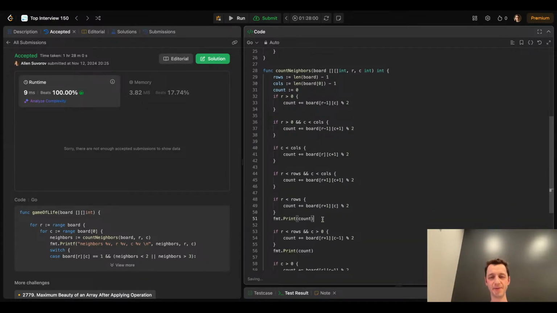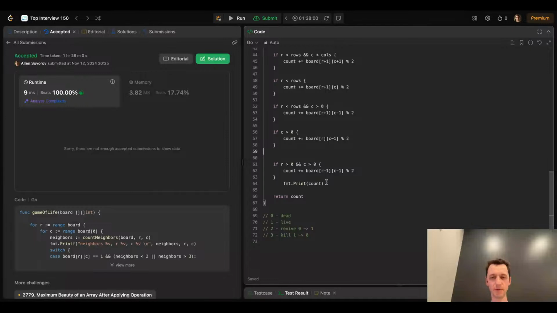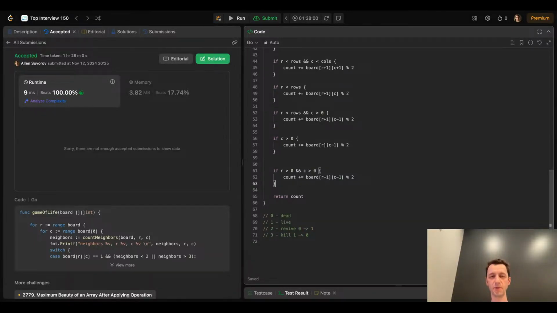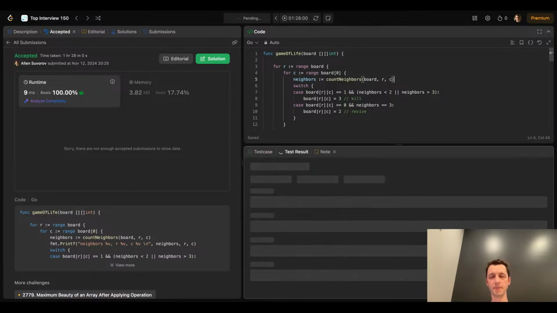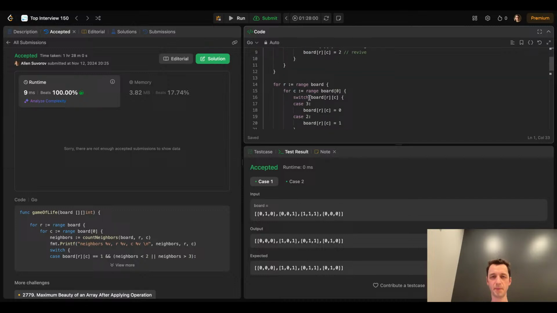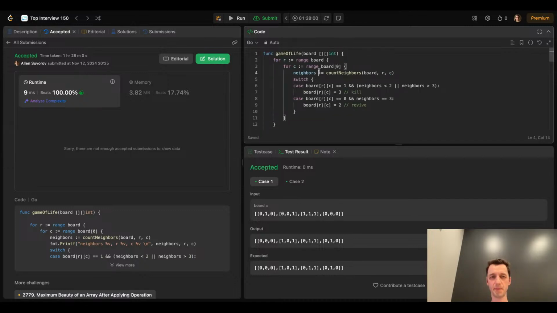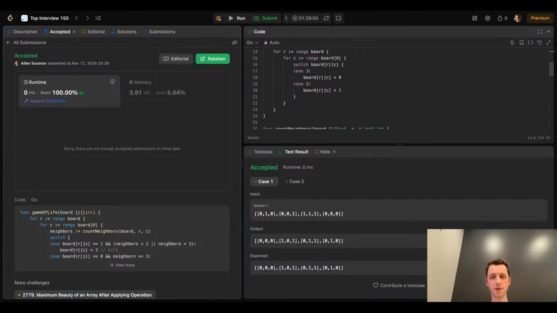Here is a 5-line solution with a much smarter, much more readable check. Yeah, so we solved it, it took a bit longer, but it's kind of the practice.